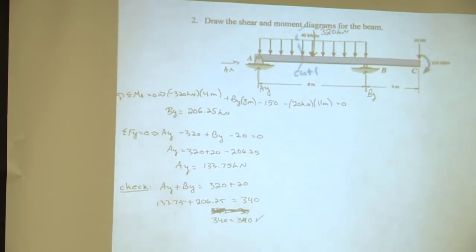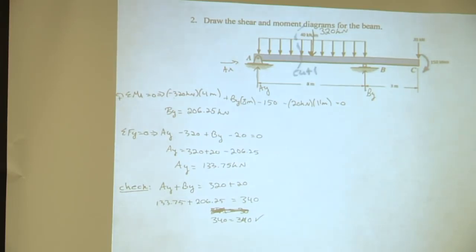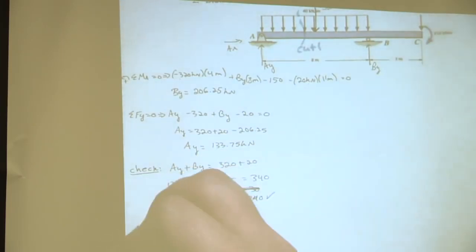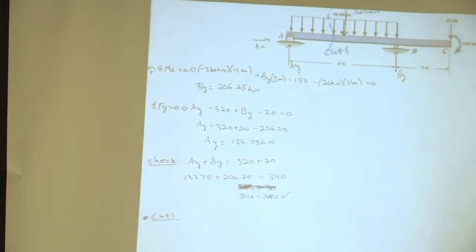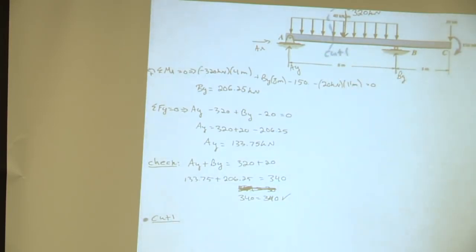Okay, so now that we solved for support reactions, what do we do next? Make our diagram. Okay, awesome. So draw a free body diagram for what? Shear. Okay, awesome. So shear, and what else? What type of free body diagram are we drawing? Okay, awesome. So for cut 1, we have cut 1 right here. I'm going to put a little color so we can color code it.